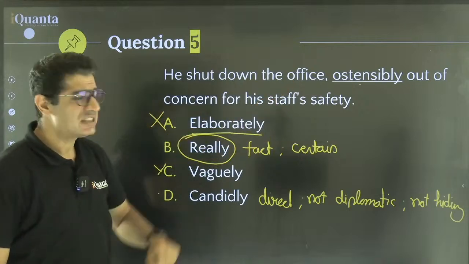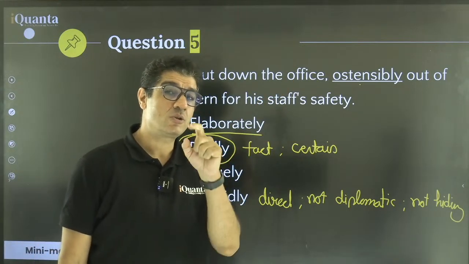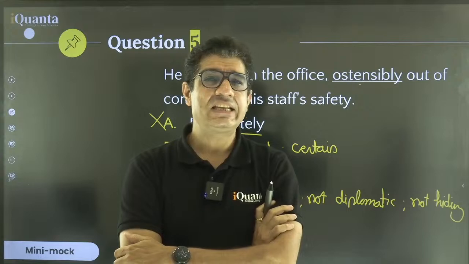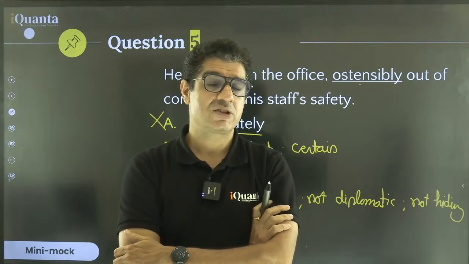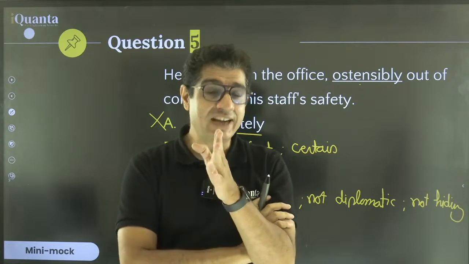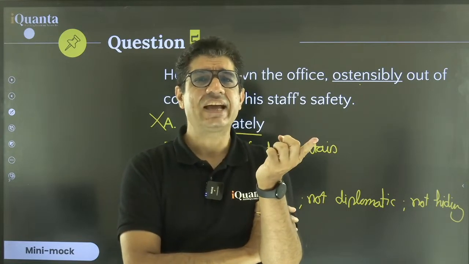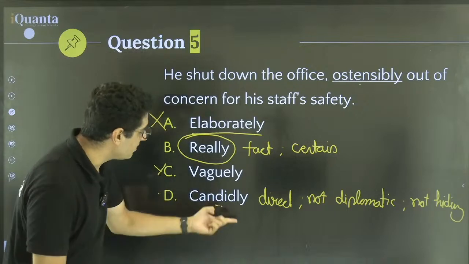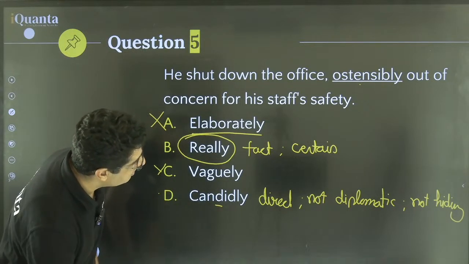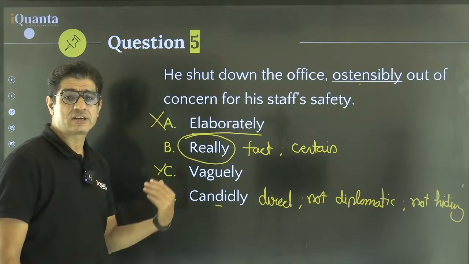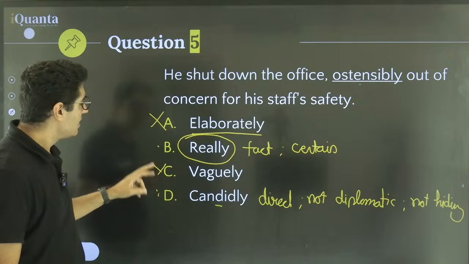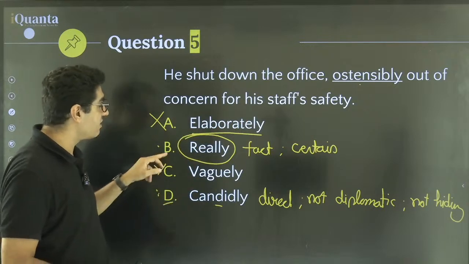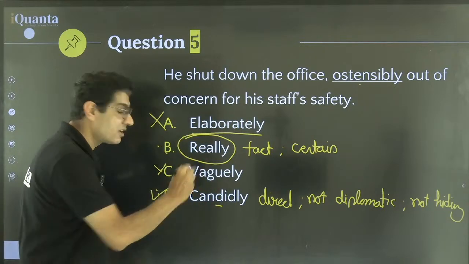So you notice in ostensibly you say something which is not true in order to hide something else. Remember the example that I gave to you. Week-long leave ostensibly for medical treatment, but the truth is he's there in Goa. So he said he requires medical treatment, but the truth was something else. So he used that excuse to obfuscate things, hide things. Whereas when you are candid, you don't hide anything. You're direct, and you at times do not even care for how that other person may feel. So if I have to compare B and D, D is going to be a better antonym. D is going to be farther away than even B, and that is why our answer here must be option D.